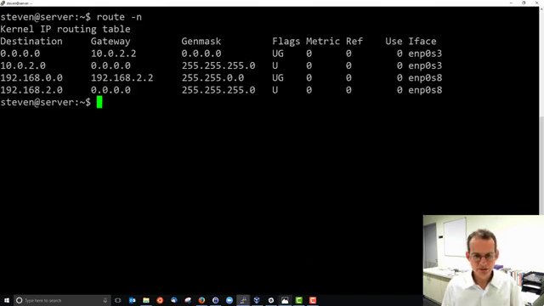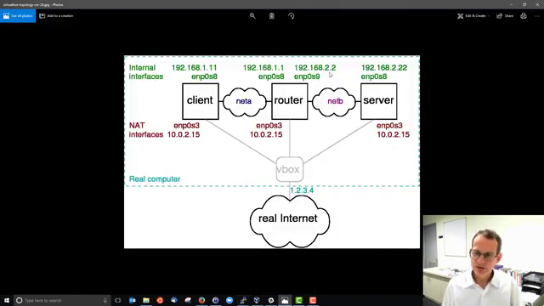This is the server. So from the other endpoint, the server, which is on the subnet 192.168.2.0, network B, it also is on this special subnet 10.0.2.0 and can send to the VirtualBox router at 10.0.2.2. And the server should be able to reach the client on 192.168.1.0. Let's have a look at its routing table.